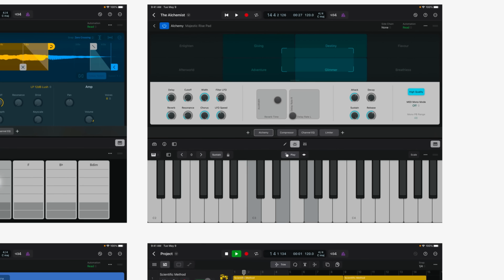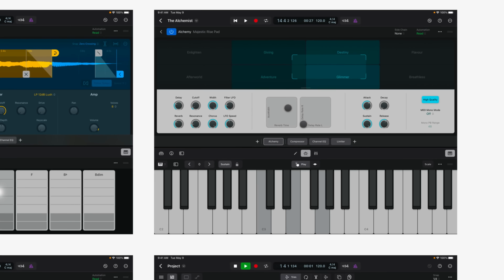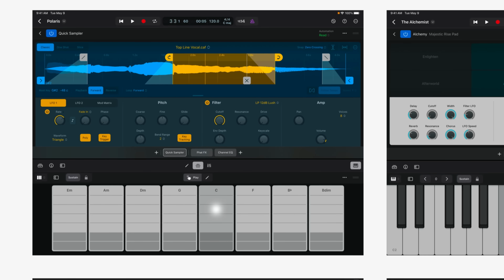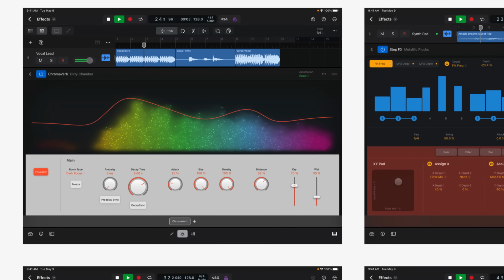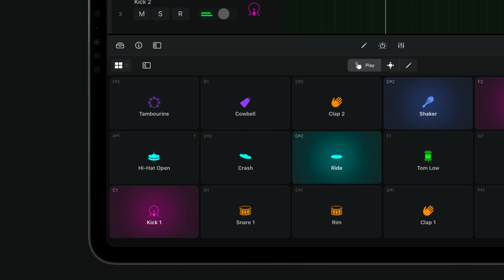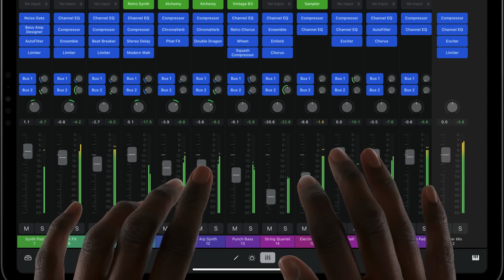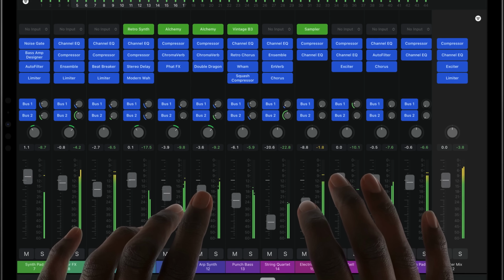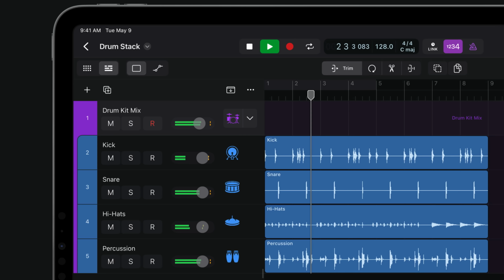Other stuff ported across from the desktop version of Logic includes a full-fat version of the Alchemy synth, Logic's famous Sampler, the ChromaVerb reverb plugin, and the Drum Machine Designer, amongst other things. When it comes to mixing, Logic Pro for iPad comes with channel strips, volume faders, pan controls, plugin slots, sends, and automation, and track stacks. Absolutely incredible stuff. This looks like, in terms of available features anyway, a one-to-one recreation of Logic Pro on Mac, albeit rebuilt around a touch interface.